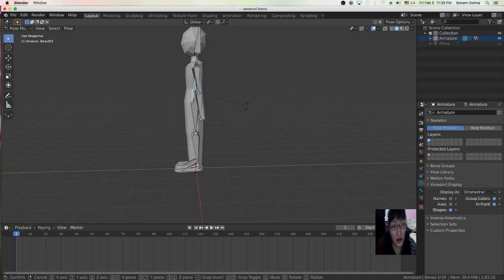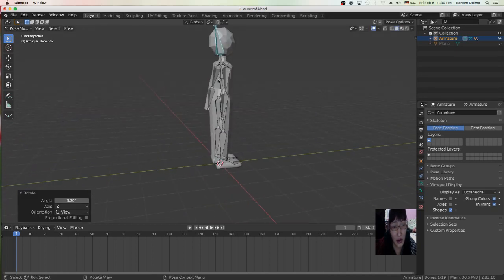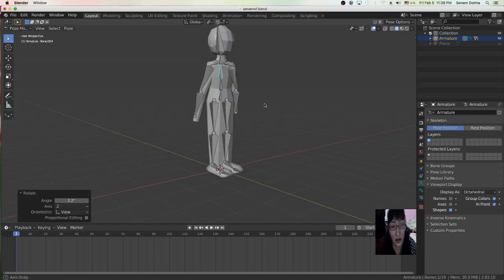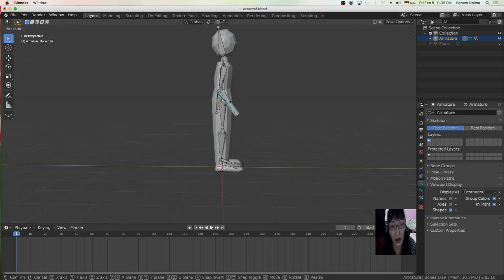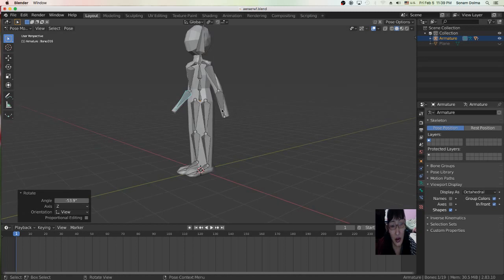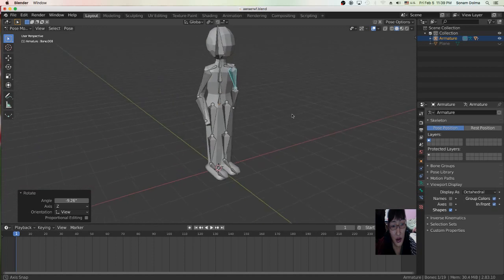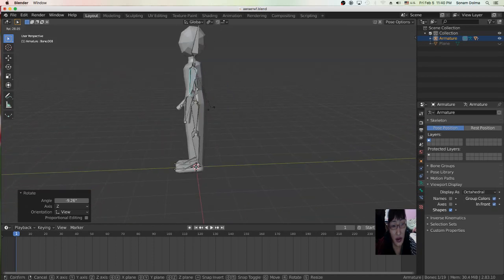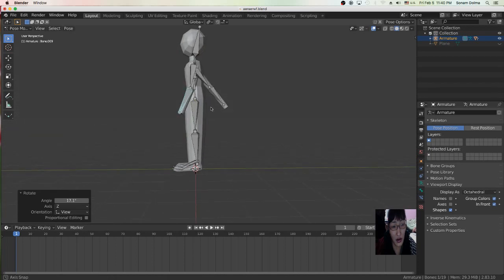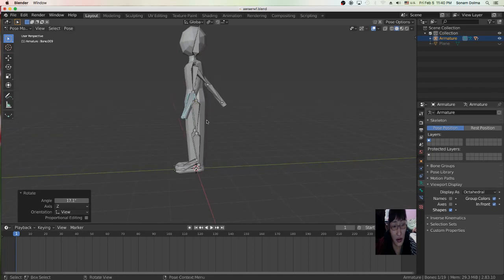Okay. I didn't make that pose mode bone. It's okay. I think this foot. Which one do I have to make first? This one. So that one goes there. Like this. Anywho.